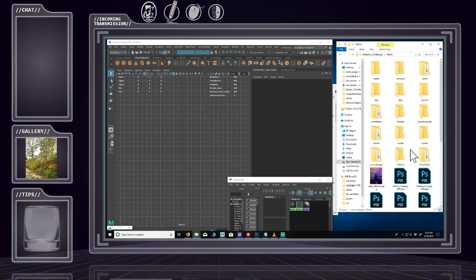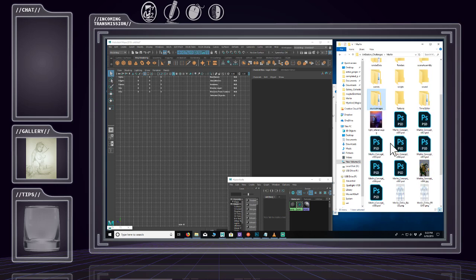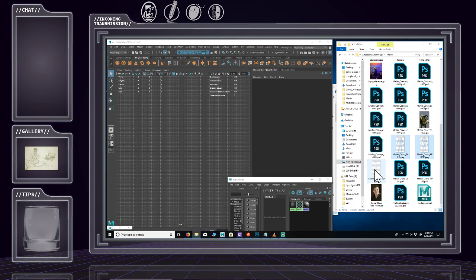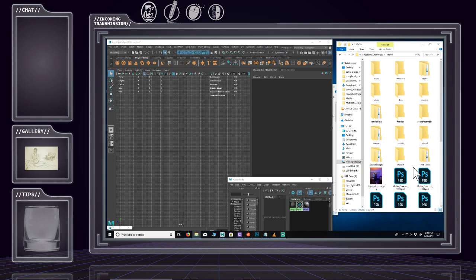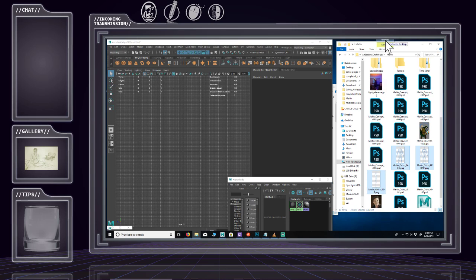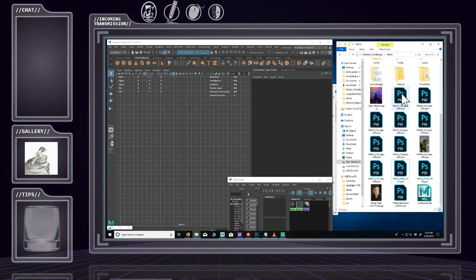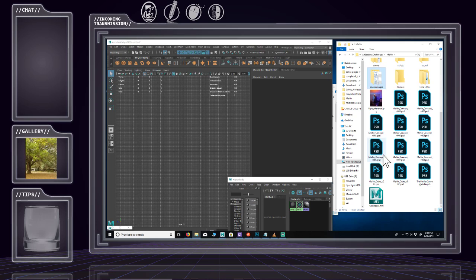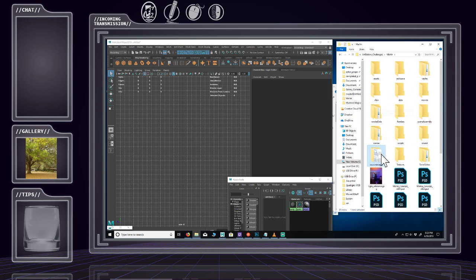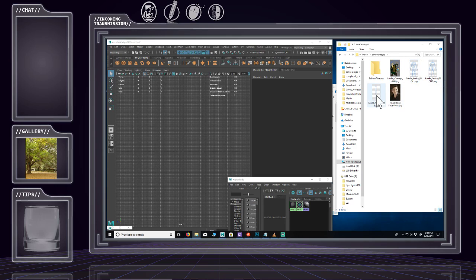Well, I still have a source images directory. So I will put these 3 images in the source images directory. Actually, I might place this one in there as well. All these, because these are reference files. I may not bring all of them into Maya, but I will definitely be bringing these 3. So, let's do that.